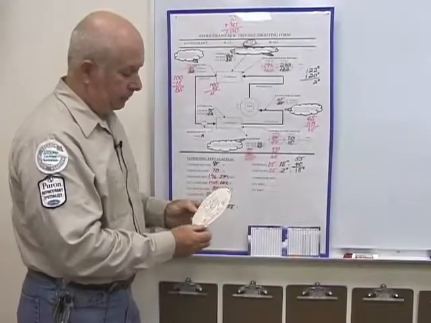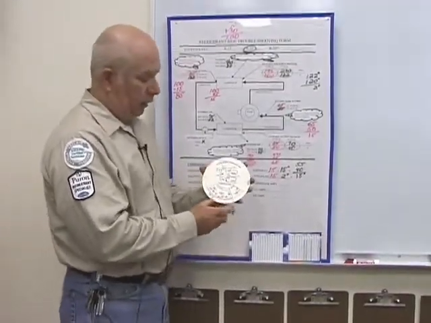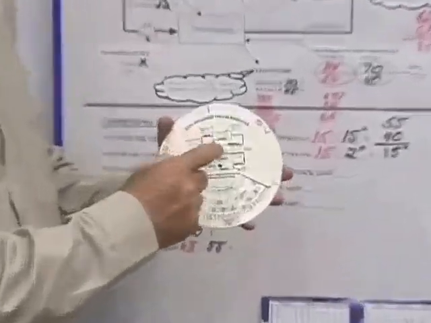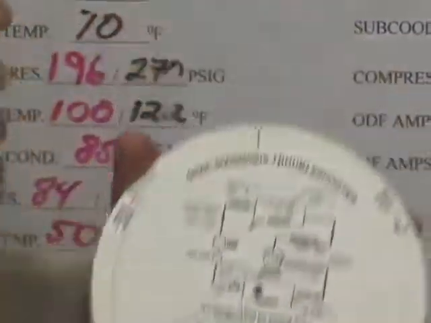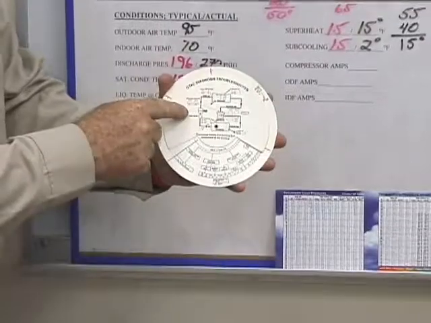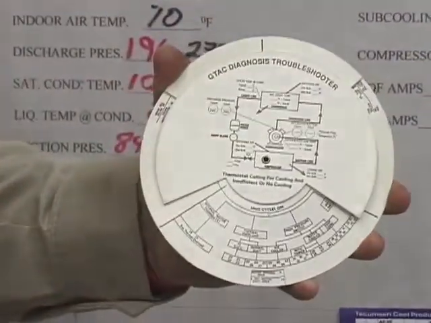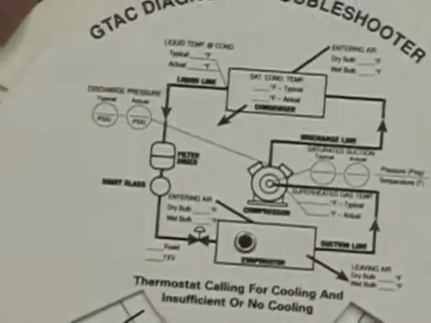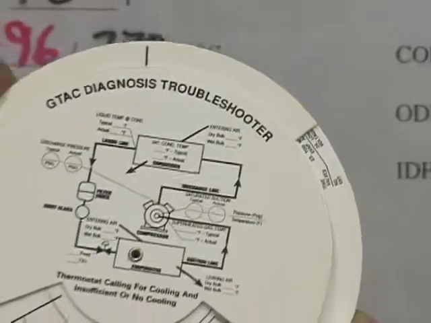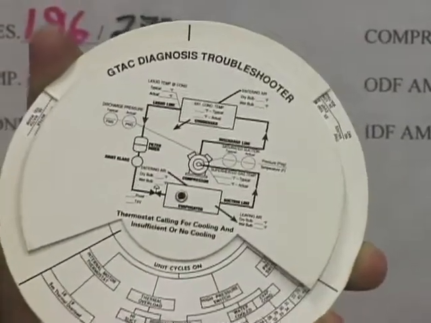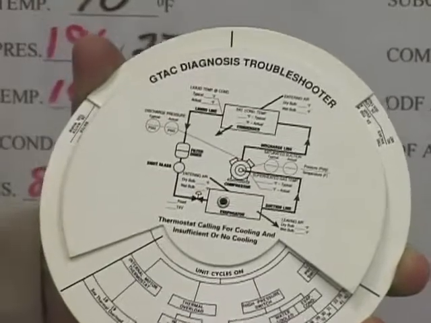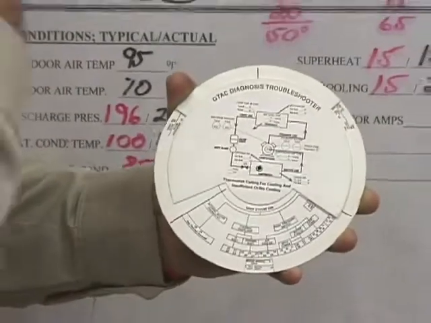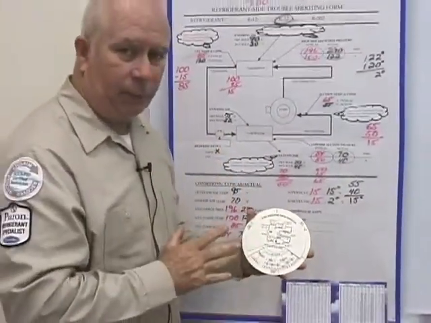The other side of this is a real nice handy dandy, what I call the idiot wheel. It has this exact form minus all the information down here, but it has it right here for you. So if you're out in the field and you forget, at least you have something to go by to refresh your memory. And trust me, everybody has those moments that happen more than we want to. And when it's 120 up on the rooftop, you could have a situation occur real quick. So all you need to do is know where to get the information.